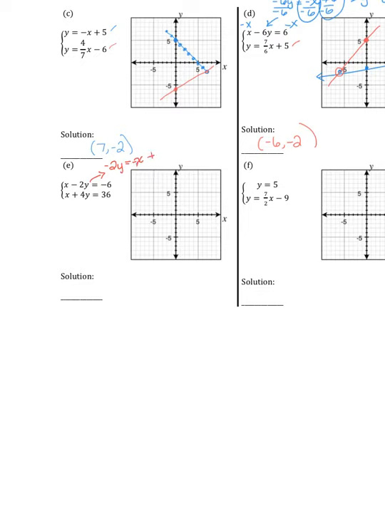Oh my goodness. You know, I tell you, at least I'm catching my mistakes, right? All right, so let's try that again. So minus x minus 6. And then I'm going to divide everything by negative 2. And so I get the equation y is equal to positive 1/2 x plus 3.